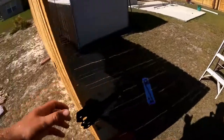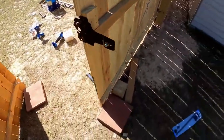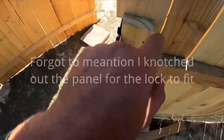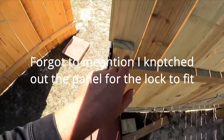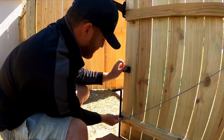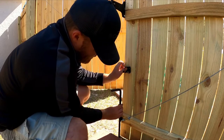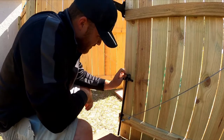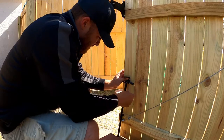You can add a 2x4 to the back side of this whole panel here. Whatever you want to do to make it stronger for looks. You really only need a couple, you need about 3 little 2x4 blocks. It's better to cut them off the edges of the panels so they match. Do something like that. So when you pull this up, it'll swing open, not hit the ground. It doesn't need to be high. Maybe about there.